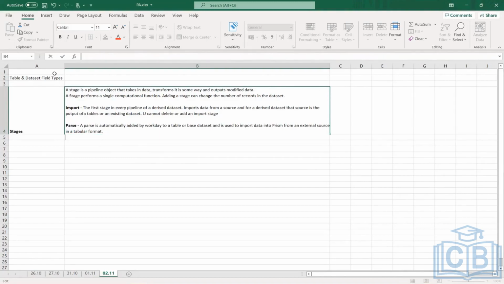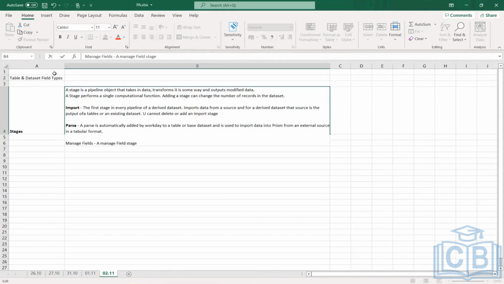The next stage, something we have not looked at yet, is manage fields. Let's look at it now. Where can we add a manage fields stage? Can we add it on a base dataset, a derived dataset, or tables? A base dataset?